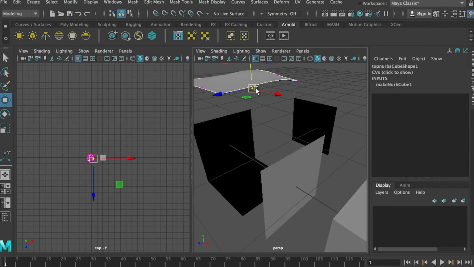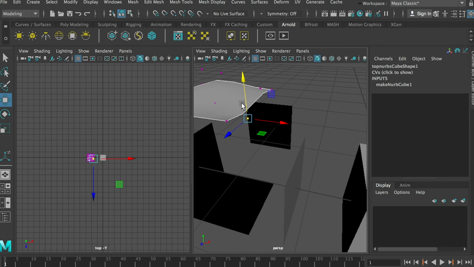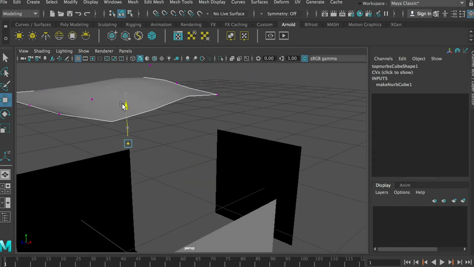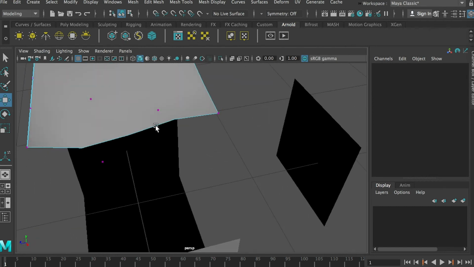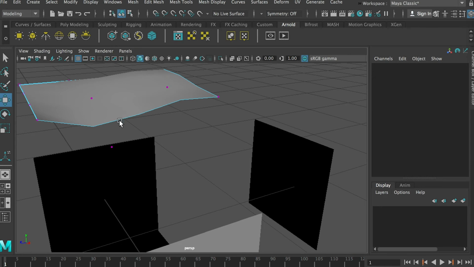It totally looks different. These points are not actual vertices on the plane or on the edge. They are control vertices. Depending on how far I place them and in what direction, I change the shape of this plane. And even though I'm changing the shape, there's nothing I created in between these edges, so there's no line and no vertices.